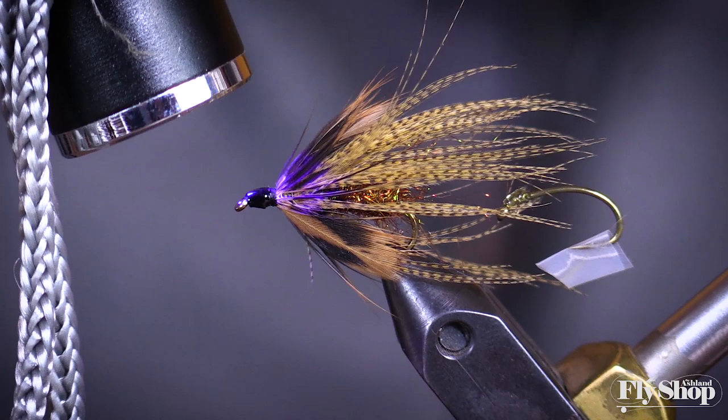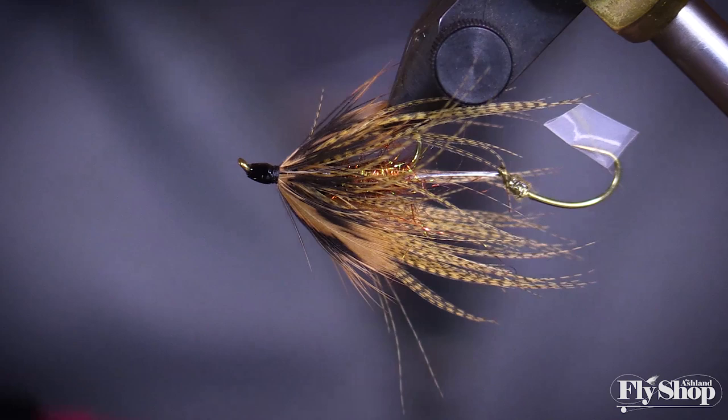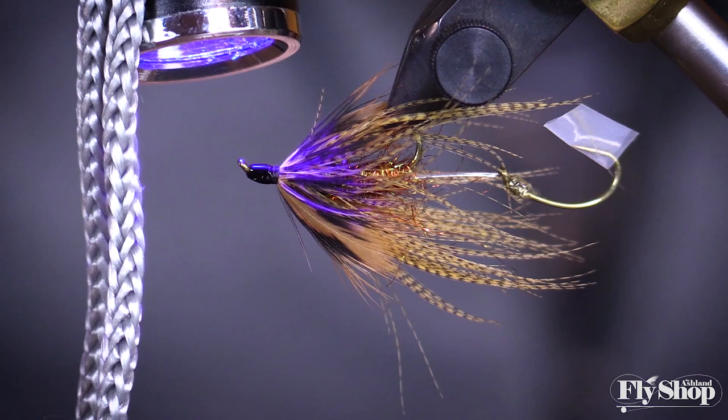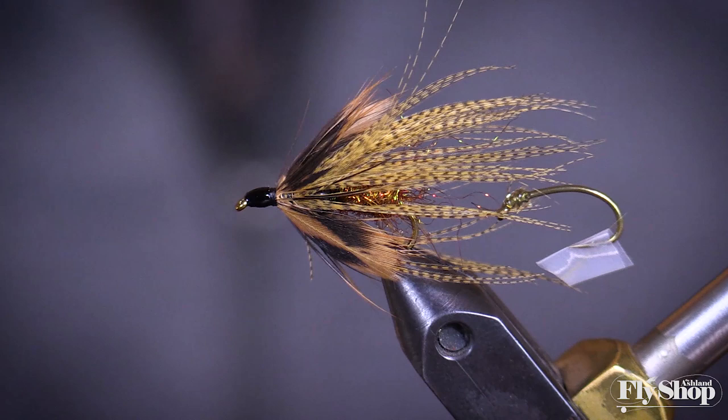I'm going to turn it over. Get in here. I like this Loon UV flow stuff because it's just the right thickness to be able to really get just the right amount of stuff on there. Then, one step left.